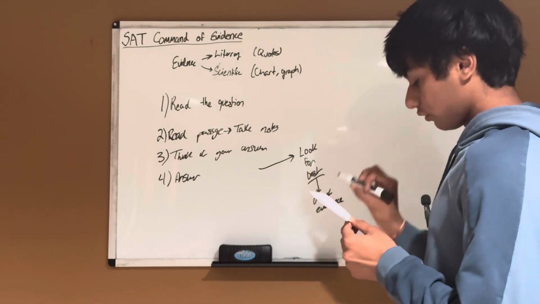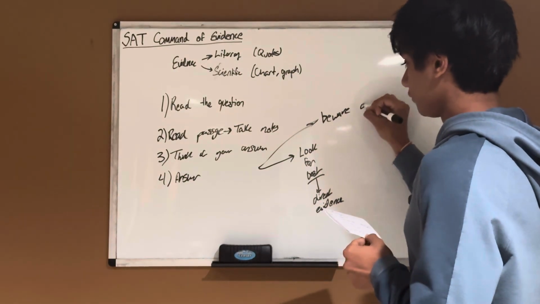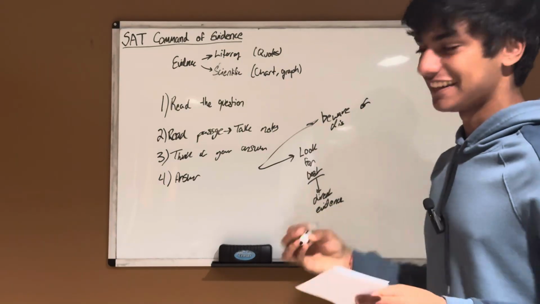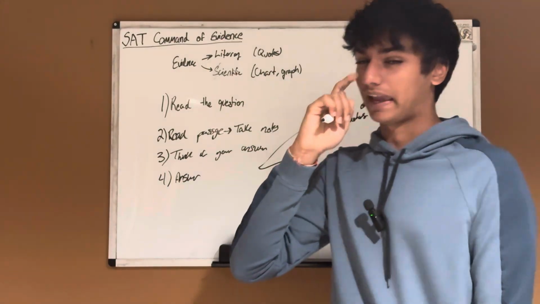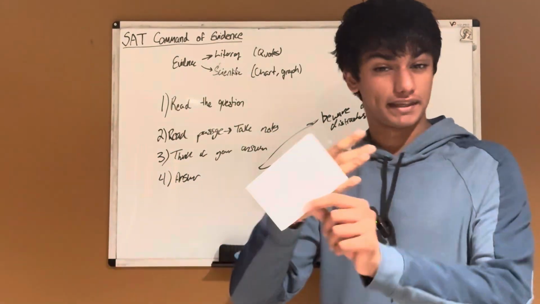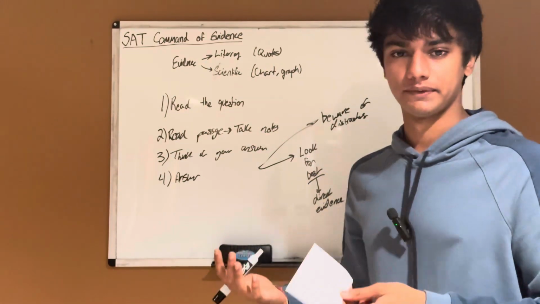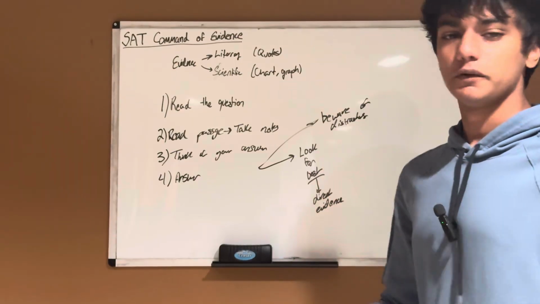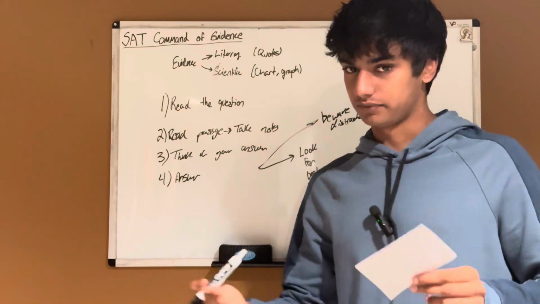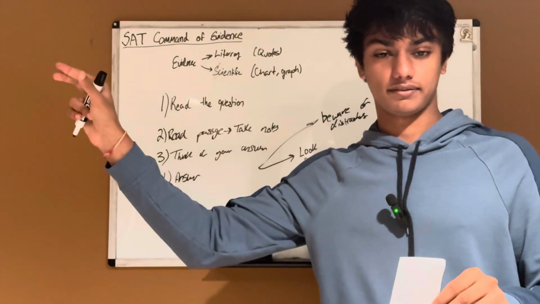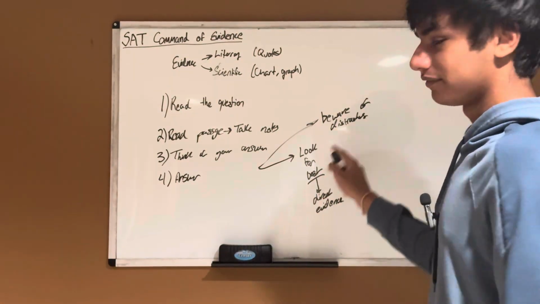Next, make sure also to be aware of distractor answers. Distractor answers are distracting because they try to trick you into thinking that they're right. These distractors usually are answering the wrong question. They might be flipping the relationship. They might just be the opposite of what the right answer is. So again, be careful of these distractors. The reason they have them is because people sometimes rush these questions. If you're rushing, you might miss a word. You might not even understand what the passage is saying and say, oh, it says this in the passage, this is evidence, therefore that's the answer. But they know that, which is why they have these wrong answers.